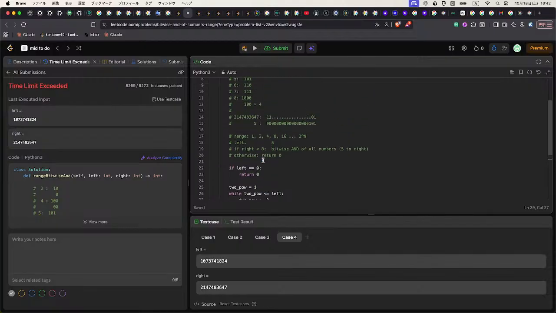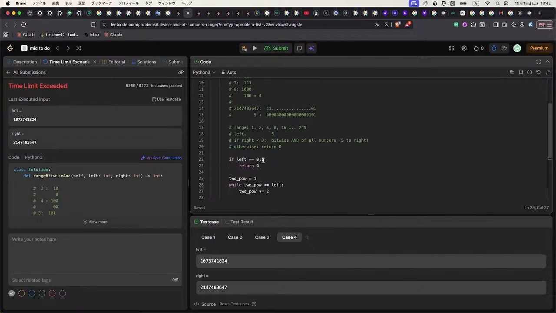For example, in this case, the 2 pole is like this. And the right is also big, but it's within 2 poles, right?